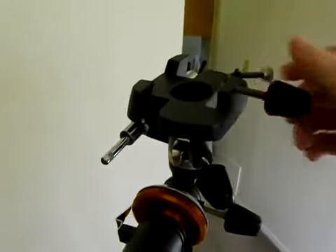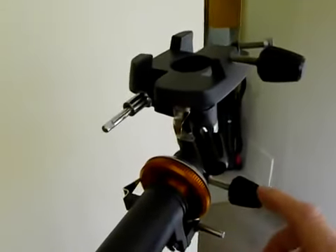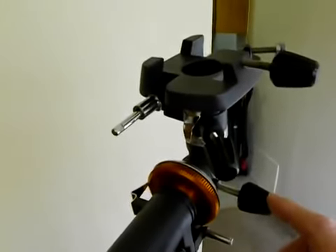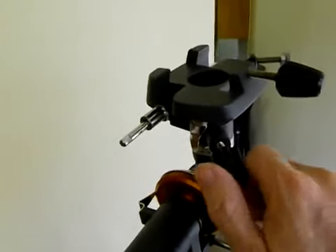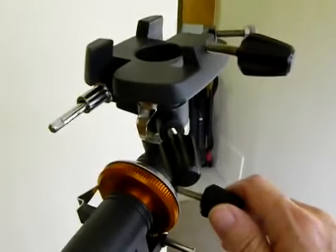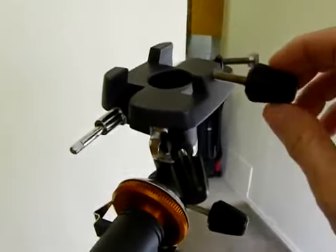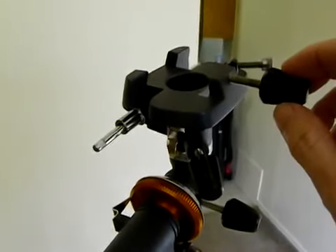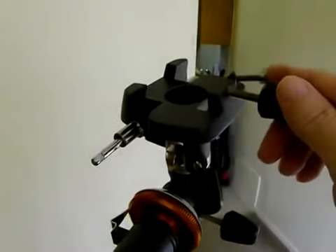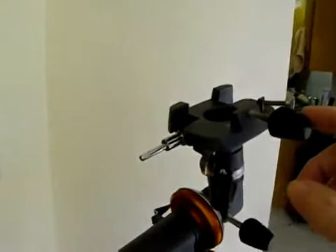You've got a locking nut and a safety lock — why do you have both? If you look closely, this knob, this knob, and this knob are exactly alike. In the middle of the night when it's dark out, you're reaching to adjust your declination or right ascension and instead you accidentally loosen the locking nut for the telescope assembly. That's why there's a safety. Without it, the tube assembly could just go sliding right off the tripod.